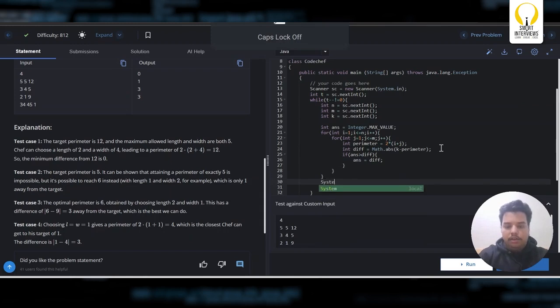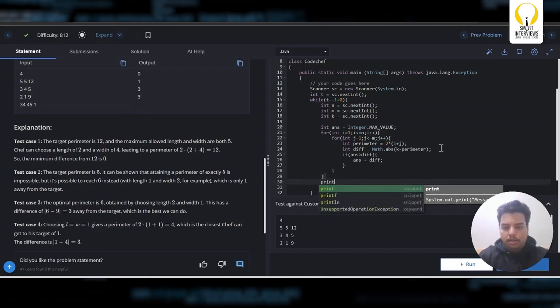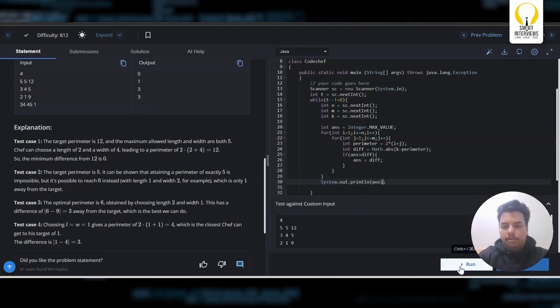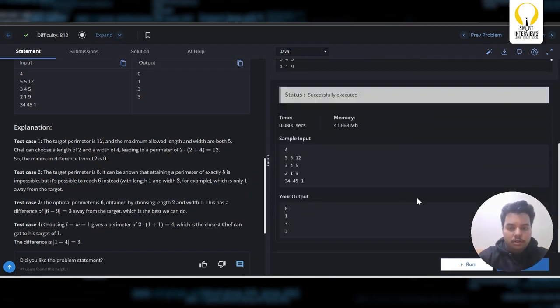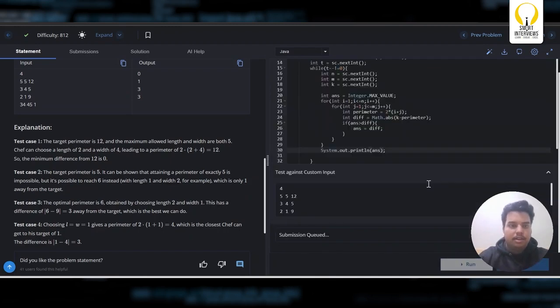And at the end, I will just simply print my answer. Okay, what just happened? So at the end, I can just print my answer. So let's submit our code.